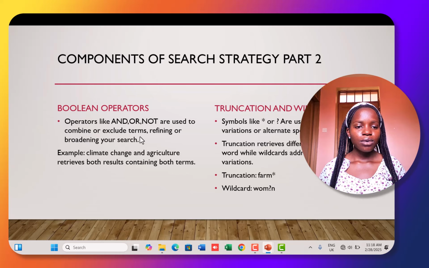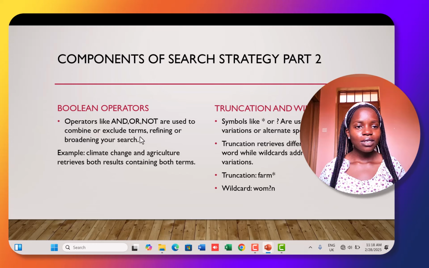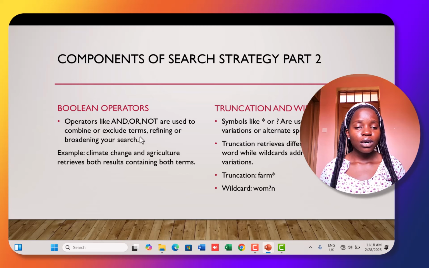For example, on my slide here I have climate change AND agriculture. It will retrieve results containing both terms. So if you go on your website, Google Scholar or whatever, and you're researching climate change and agriculture, the results brought to you are going to contain both of the two terms.